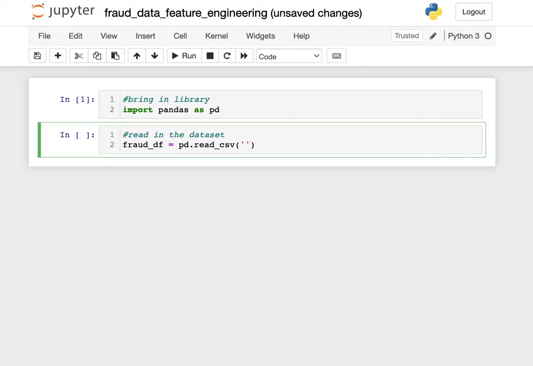And the argument is the local file path, whatever your file path is for the CSV file. For me, it's datasets fraud data.csv. And even if you didn't go to Kaggle and download this, that's fine. You can just watch along and that will be sufficient. Okay, so we have that.